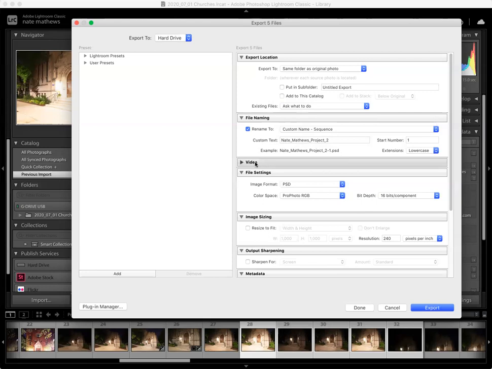We don't have any video projects in here, so I haven't opened up that tab. But under file settings, I want to note that there are many options here, and the one that we will typically use in photography is JPEG. JPEG is good for the internet. It is, however, a lossy compression file, so it throws out a little information each time that you save with it.